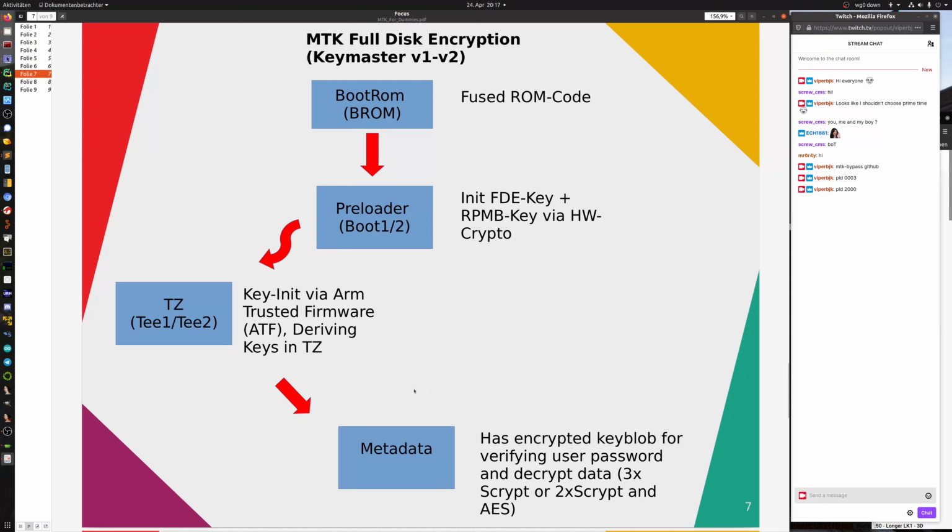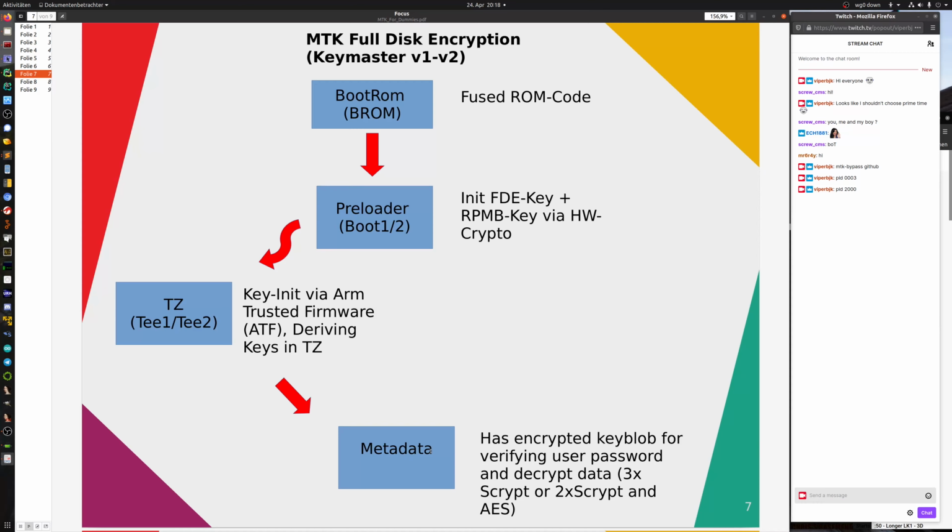And with those keys, combined with the user password, the metadata partition, which contains the encrypted key blob, is going to be decrypted, and with that decrypted key, which is called the master key, you can decrypt the user data. It's normally encrypted using ESSIV AES CBC.